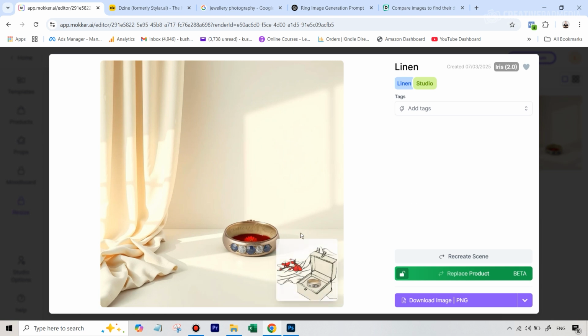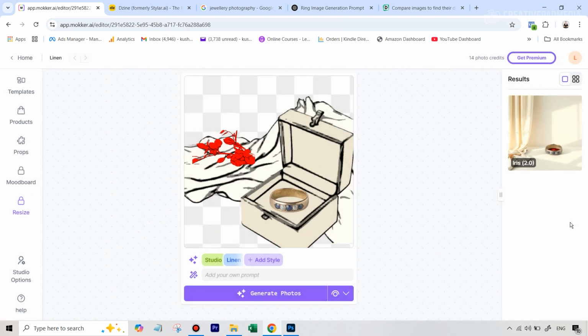It looks good, but first of all, it has changed something inside that ring. So that flower that we added here is just considering that inside this ring and it's kind of not really following. There's no box here. But you can see the overall look of the image is really good. That's where Iris model is good. But like I said, when there are too many props like this, it just doesn't work well. So it's a good idea then to go for baseline. Okay. So now let's hit generate and let's wait for this result.